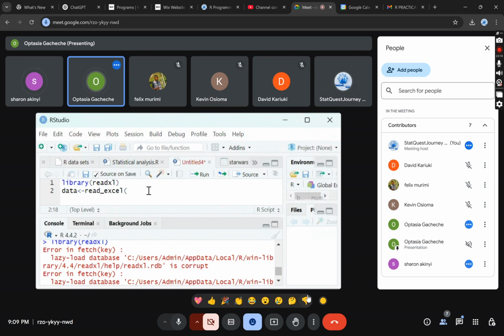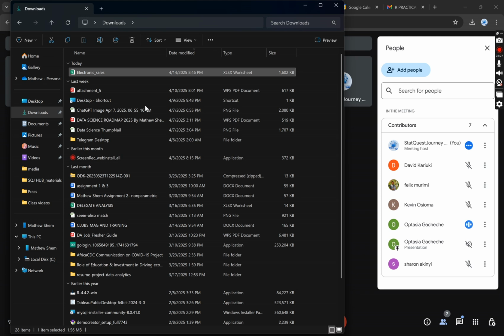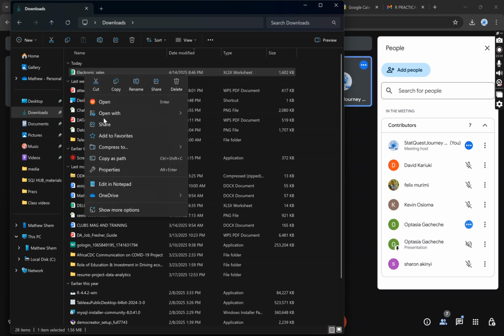Okay, just put a bracket. Are you using Windows 10 or Windows 11? Windows 11. Go to the downloads because you've just downloaded the electronic sales, yes? In the files, the file manager.